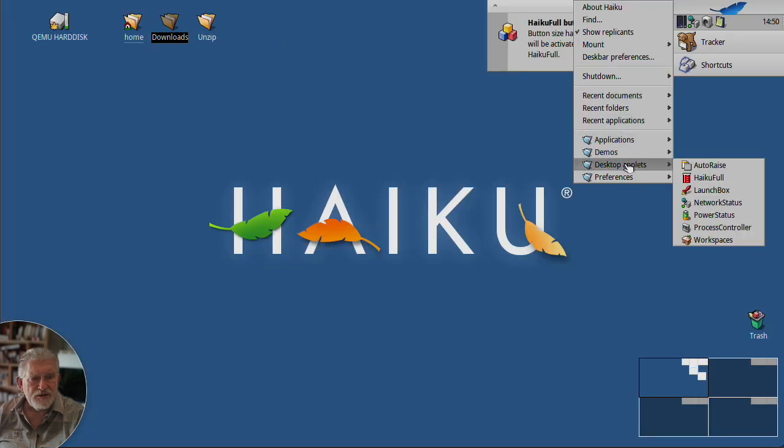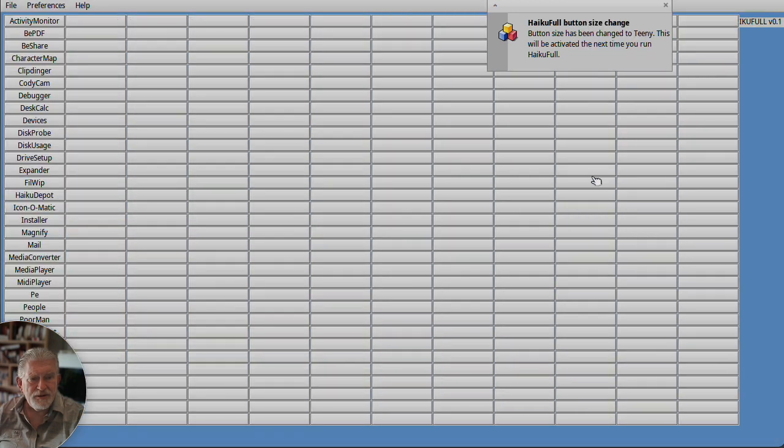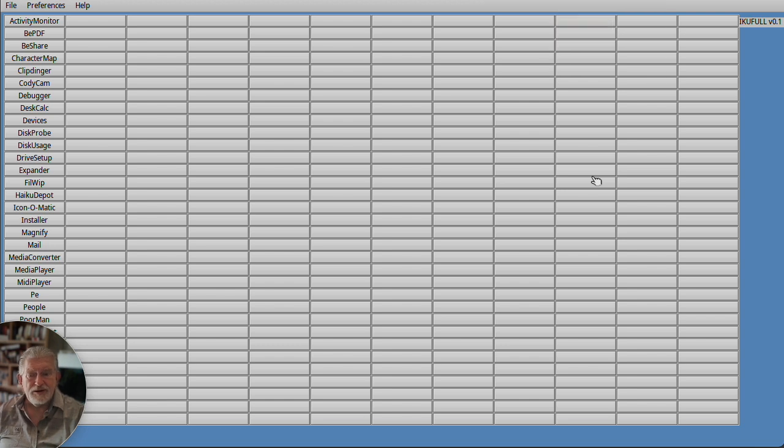And then you get a real number of buttons. If you have more apps than there are buttons available, the app won't crash. It'll just show what it can. So let's just put that back to normal.